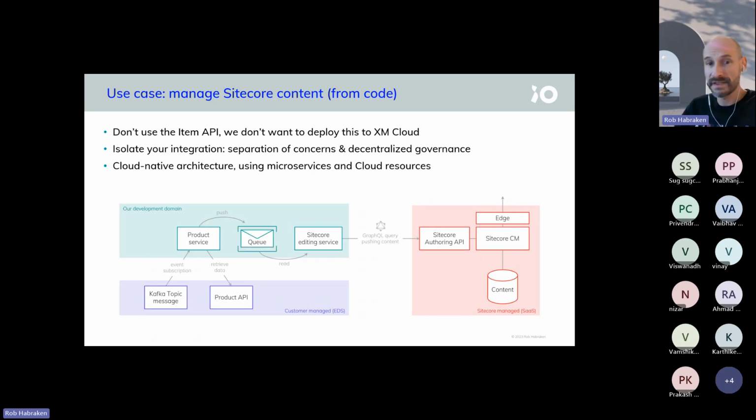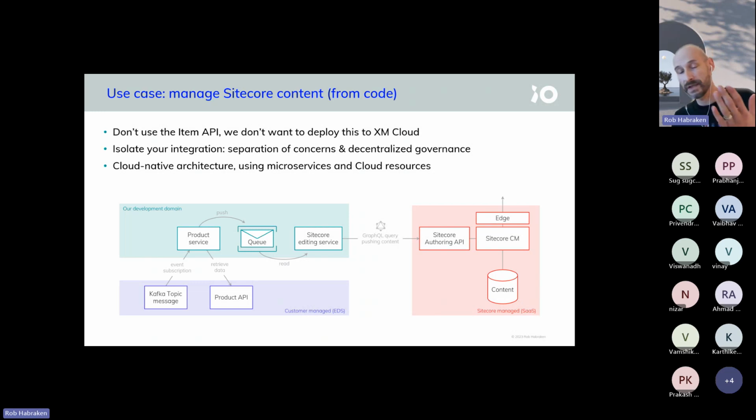And what we've built is something like this. We have developed multiple microservices with a queue in between, and we retrieve the data from this external data source. And in this case, it's published using Kafka topics, and we retrieve the data from an API, and then we put that on a queue.